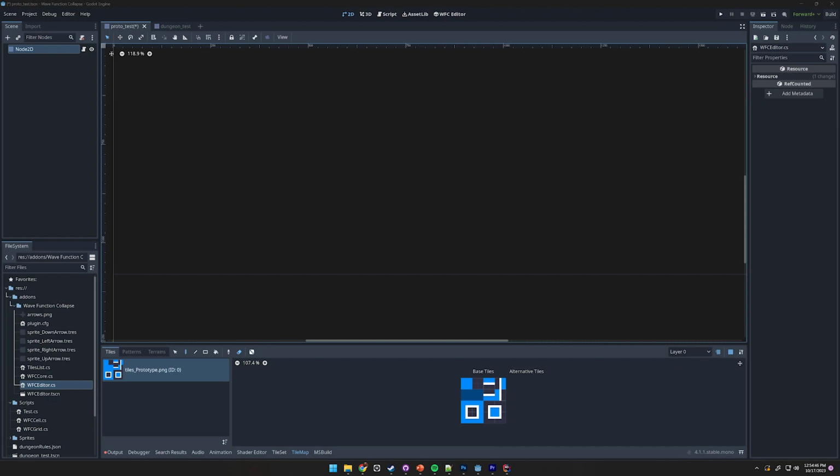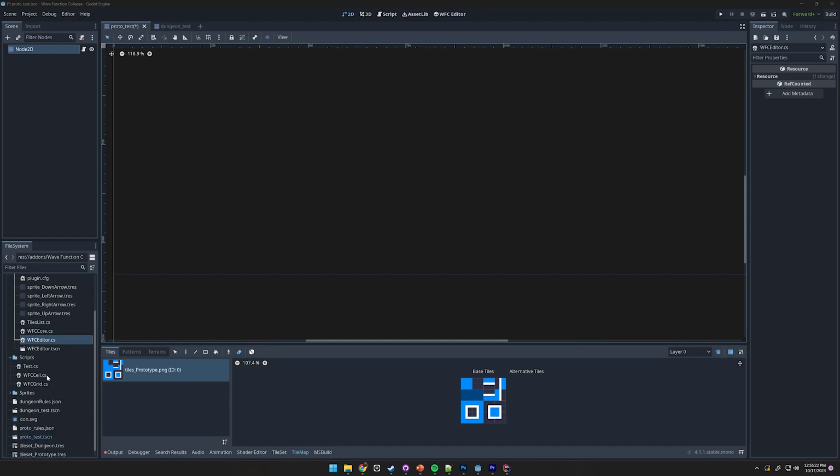And start looking at some scripts. Now, if we go into the add-ons wave function collapse folder here, you'll see there's 3 scripts. And we're not going to be talking about the contents of these files in the lesson because it's kind of out of scope. The WFC editor script is just for the custom tooling, and this isn't a lesson about custom tooling. And the WFC core script does have a lot of useful information in it, and I do recommend that you look at it if you're interested in learning more about how this system works. But we're not going to be covering the information in there in this lesson.